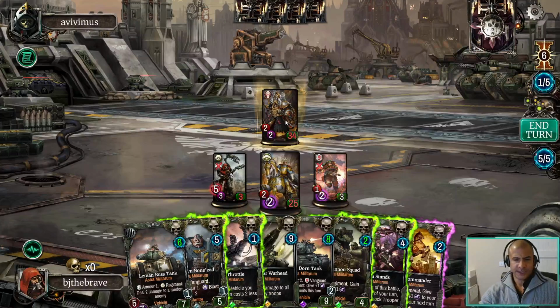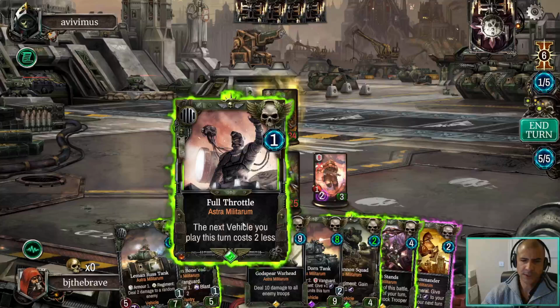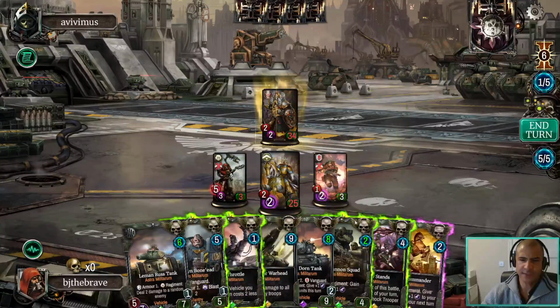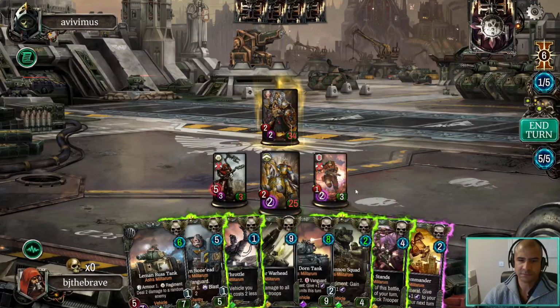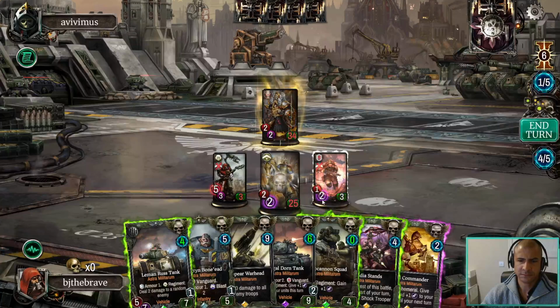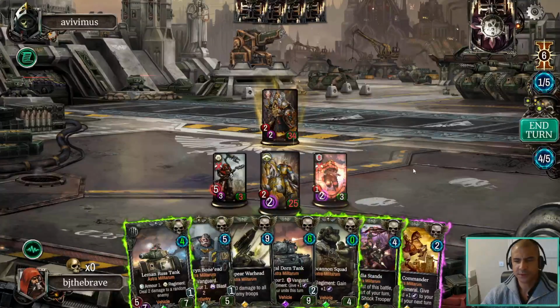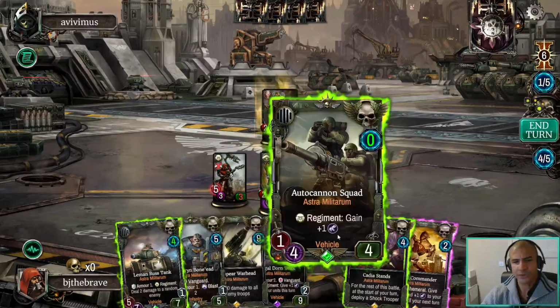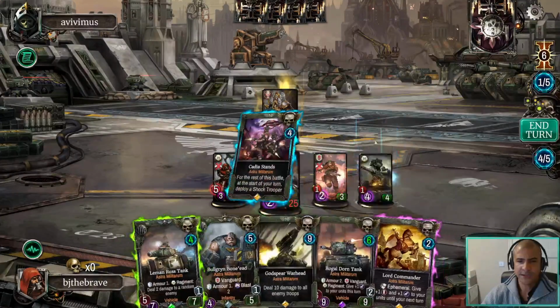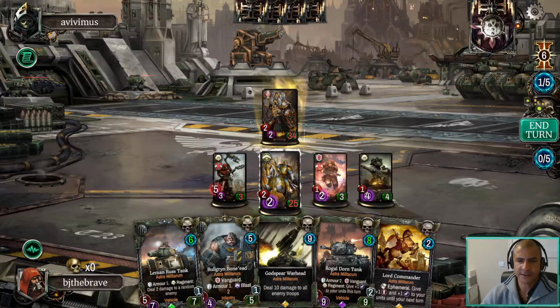So many options here, guys. We could play full throttle, for example, which costs us 1, and then that means we can get the autocannon out and we can play Cadia Stands. I kind of like that. Or we can just drop the Leman Russ. Oh, you know what, though? We can drop the Leman Russ next turn, and then Cadia Stands is coming. We're getting more value from Cadia Stands.